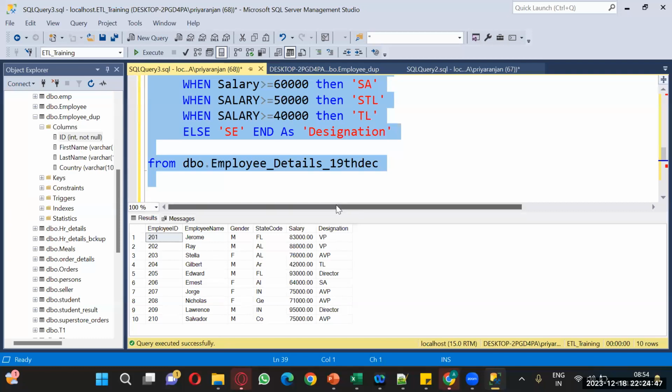Apart from that, Haima and Aswini, did you get it? How to write the case statement?